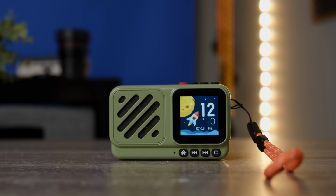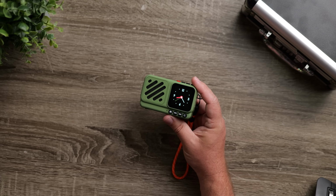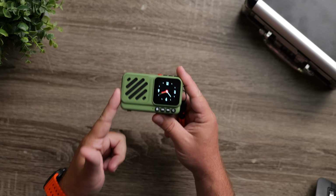Mainly because of all the things it can do and how tiny it really is. But it can do so much more than what your normal speaker can do. Before we get into all that, let's go ahead and take a look at how small this thing is.